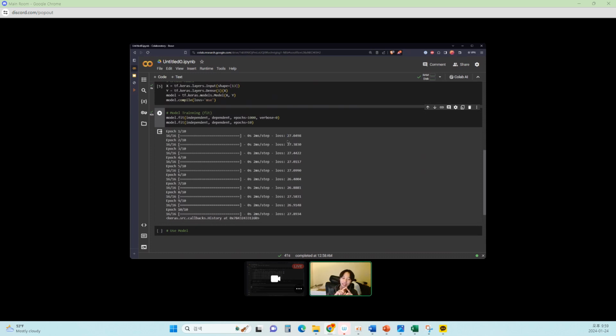So that means the average of the difference between the real data and the expected data, the difference between the two, squared, so that would be the difference times the difference. And then the average of that is 27. That is quite high. That means usually the data is about 5 off.